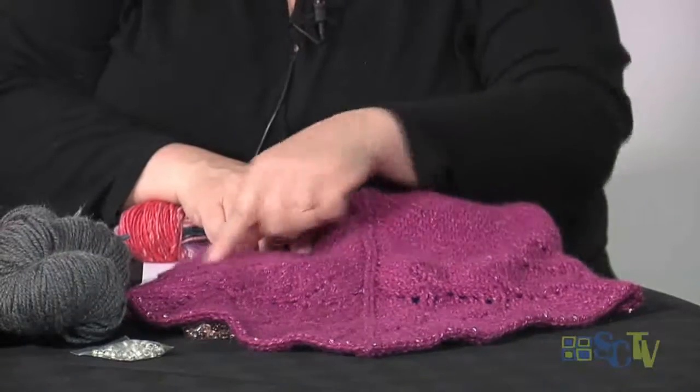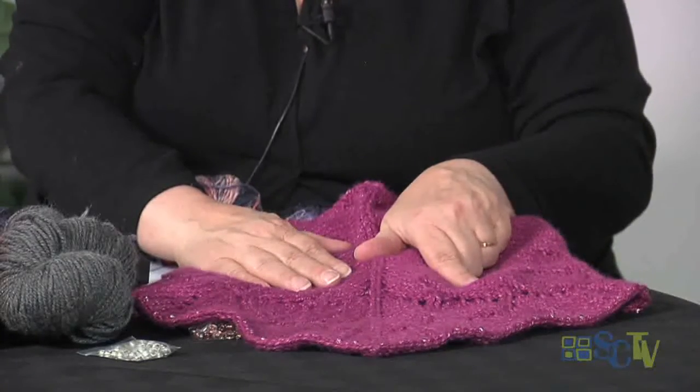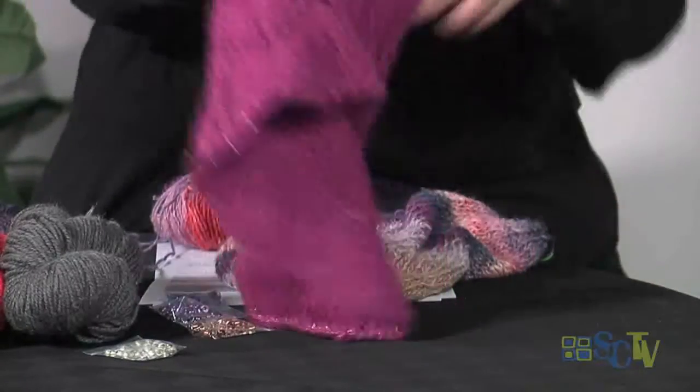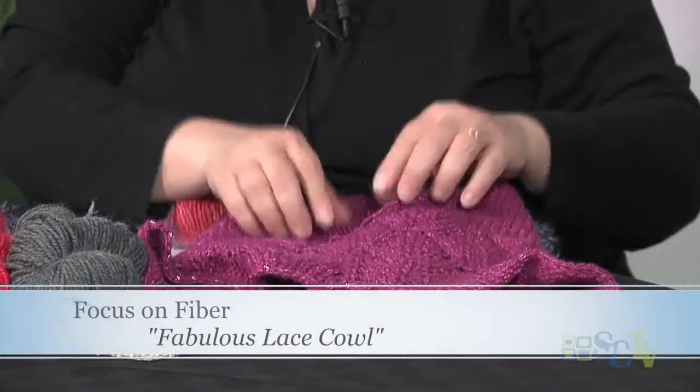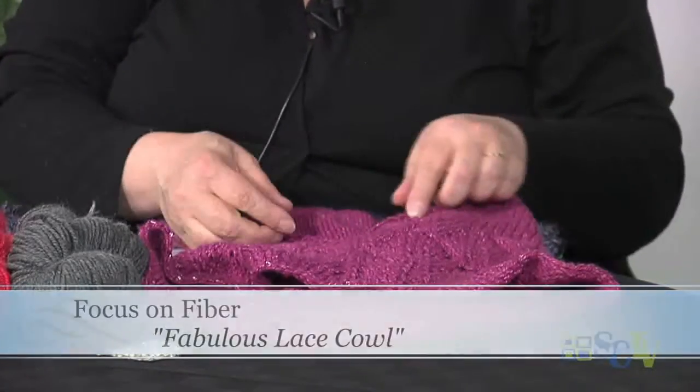So that's doing that. Now you keep knitting, knitting, knitting. So you do the 87 stitches, and you can see right here is where the 87 ended, because you're just doing stockinette. Then you start your lace pattern, and that's where you go across the row, the round. Well, it's a row and then it becomes a round. And then when you go to join, you're going to add an additional stitch and then knit across, and that joins your piece. And then from here on in, you're going to be working in the round, following your lace pattern.